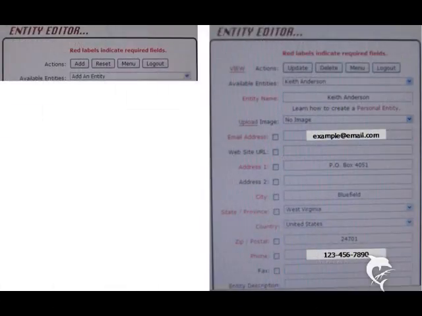After clicking the Edit Entities button, you'll again go to Entity Editor. In Available Entities, you'll now be able to select any entity or entities you've registered by clicking the selector and selecting an entity. You may now edit that entity, delete it, as well as determine which info the public sees via the publicity boxes. To rename the entity, type in the new name in the entity name field. The rest of the fields are self-explanatory. To view the entity, click the View link on the left. Return to Seller menu.